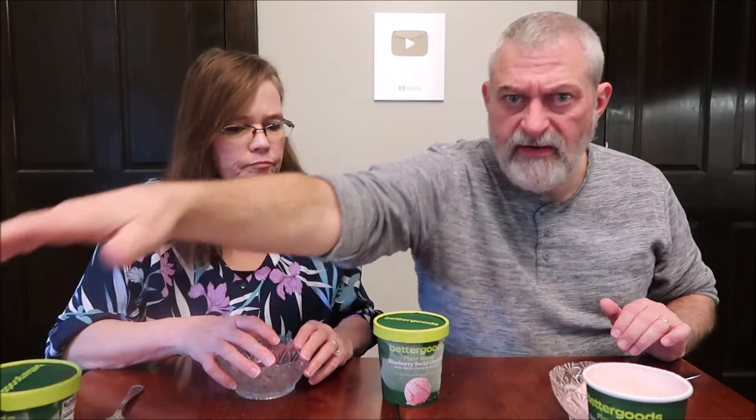I think it's delicious. It tastes very fresh, but it doesn't taste heavy — it's not heavy like regular ice cream. Sitting here eating it, I know the calories aren't bad at all, so I would eat the entire container. I think it tastes terrific. If you need non-dairy, you'll really like this. If you're eating traditional ice cream, you might find the texture a little different, but it's not bad at all. I would eat this anytime. It's just that it doesn't have that creaminess, but I still think it's delicious. The flavors are excellent.